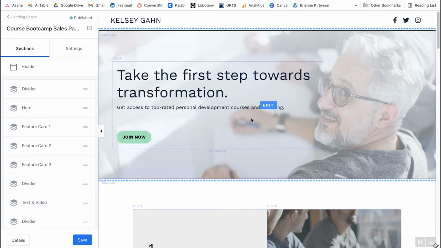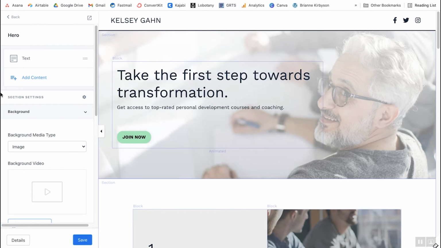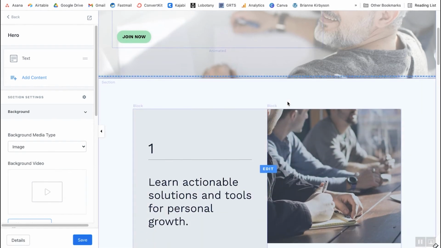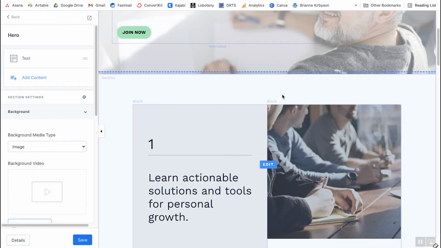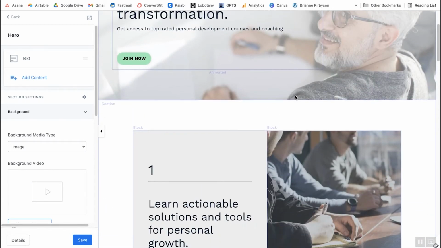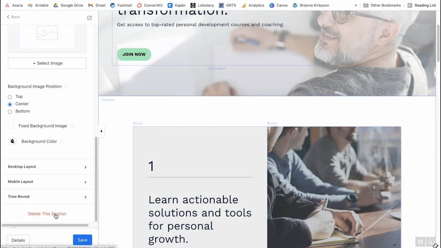There's so many options, there's so many features you can add to a sales page. So you want to customize this to fit in with your branding. You can click any of these sections, replace the backgrounds, change the images, change the text, and you want to go through your sales page section by section and adding in your information, adding in your sales copy, adding in your branding as well. If there are sections you don't want to include, so say I want to get rid of this section here, I can click on that and simply click to delete that section.